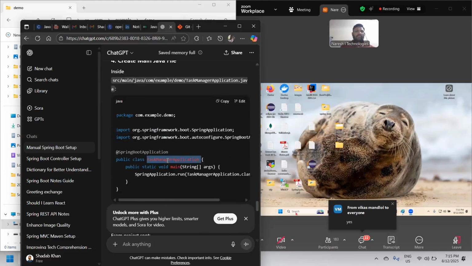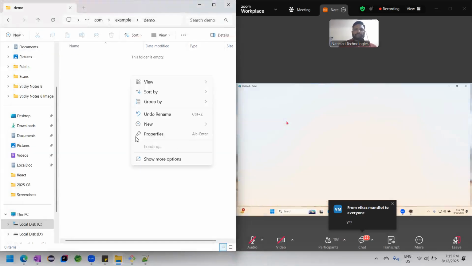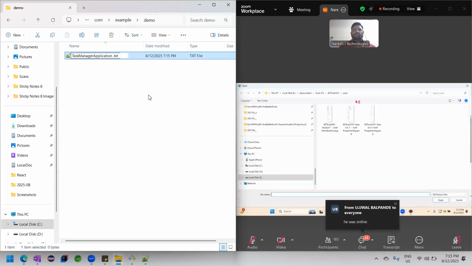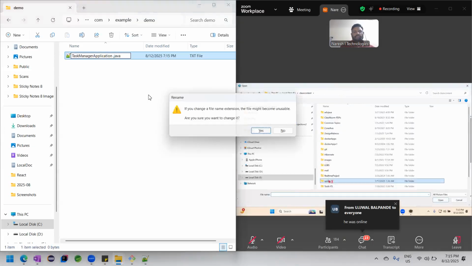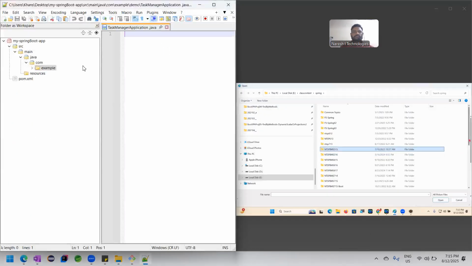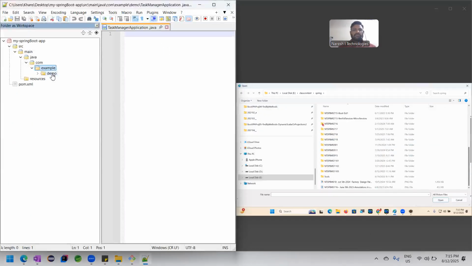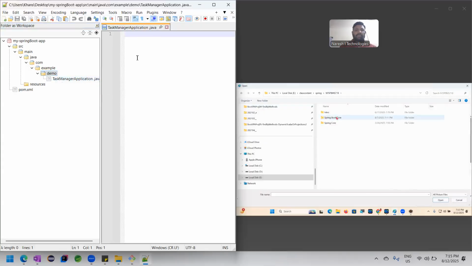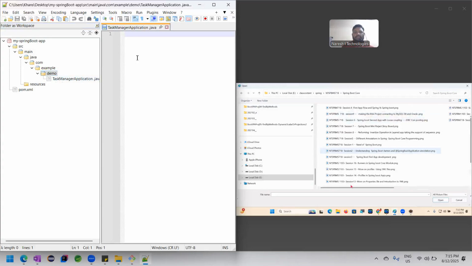Let me open the document. 718 Spring Boot Core. Where is this?